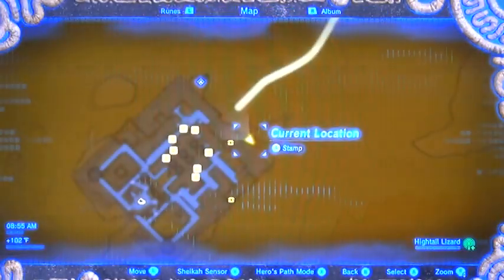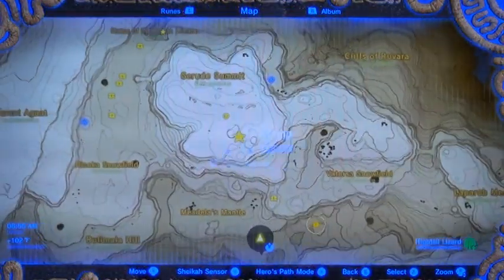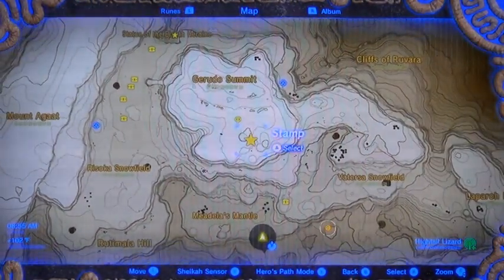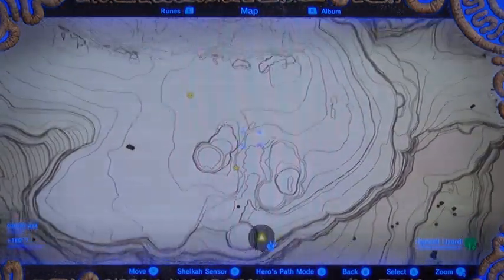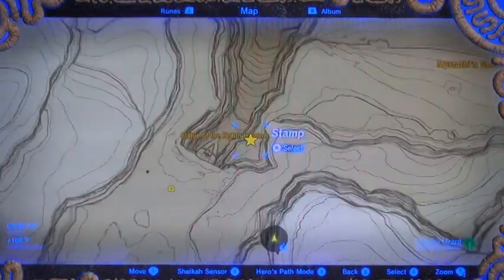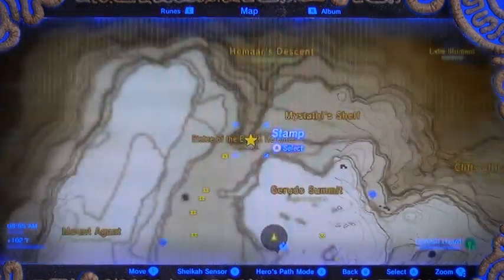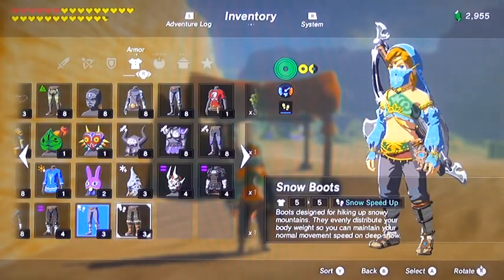Alright, folks, so back to the map I go. So the sword was right here, right up here in the Gerudo Summit. Can't miss it. It's a great big sword sticking up out of the ground in this little valley thingy. And then the 8th heroine is actually quite visible from the map. There's the stone statue. Stand off to the side for your photo op. Alright folks, that is the sand boots and the snow boots.